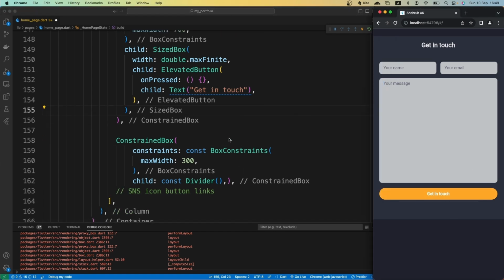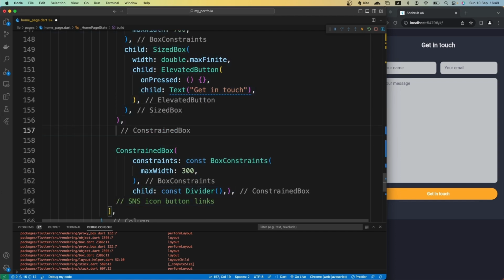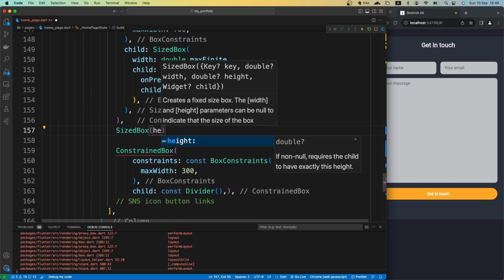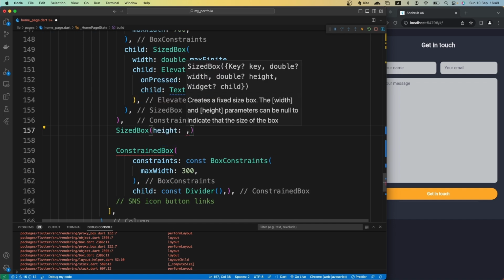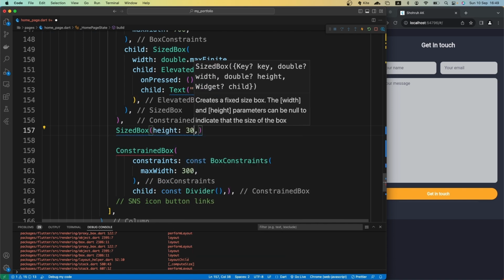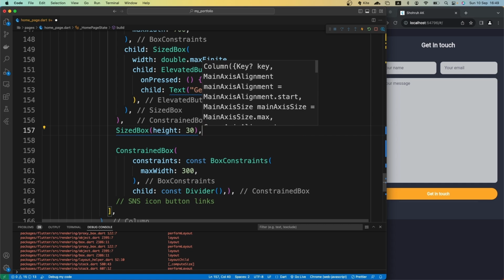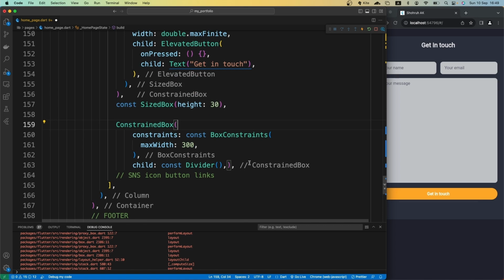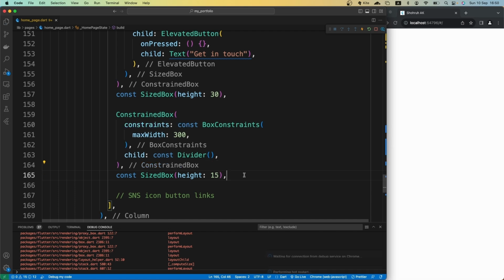We don't need padding. Let's add a SizedBox just right here. Let's give this height, and for the top, I want to give this 30. Okay, let's make this const, and then let's come under that divider and put some space. It should be 15. I think 15 should be good. Let's save it and see how it looks.